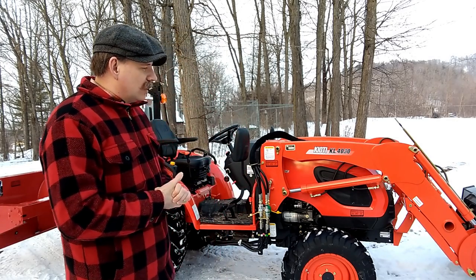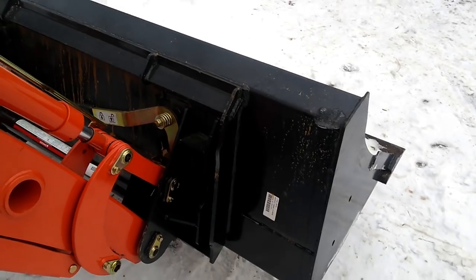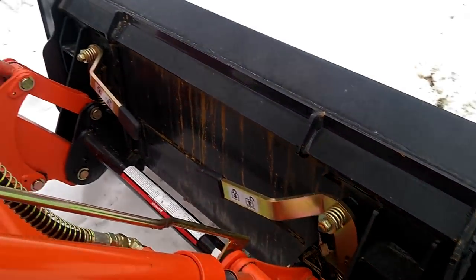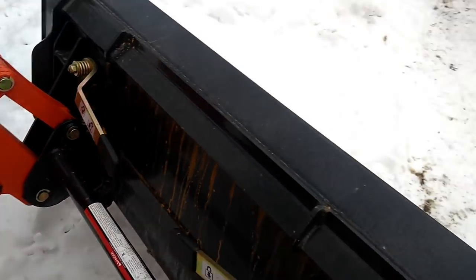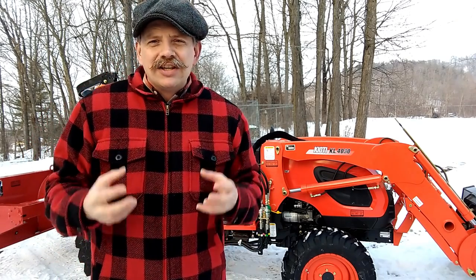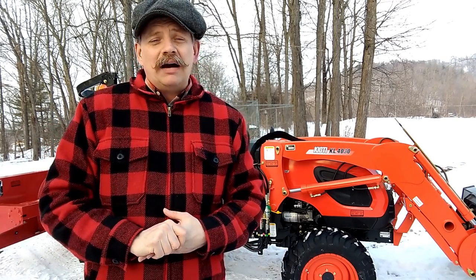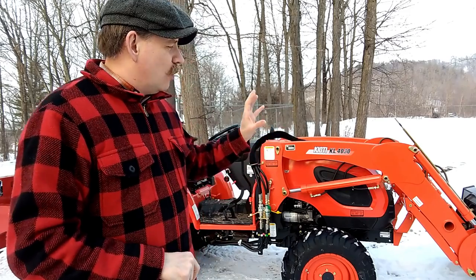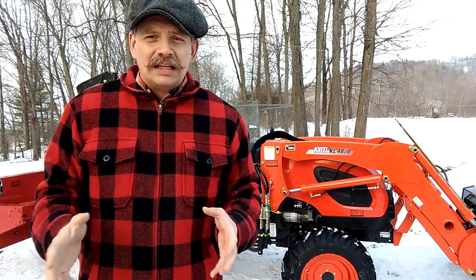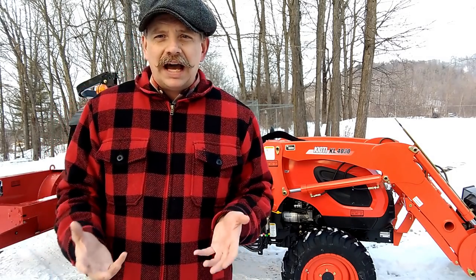One of the other things I really like about this is that it has a skid steer style quick attach on the bucket. I really liked that because it gives you options and you're not stuck in a proprietary system. That's part of the reason why the John Deere was knocked out of the running for me — while they have a quick attach system, it is proprietary. I didn't want to get stuck in a system where I had to buy or be serviced only by the dealer.